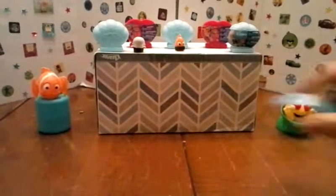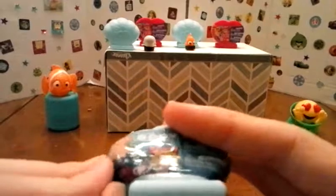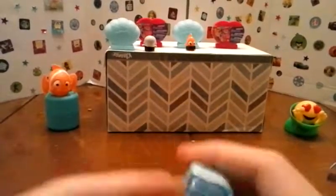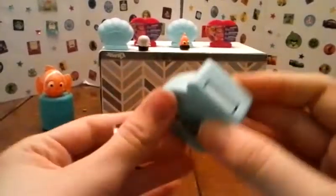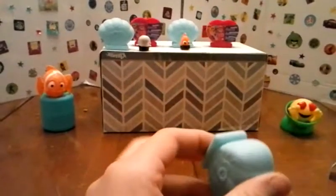Okay. So, let's open our last Finding Dory. I don't know why I'm talking like that. Okay. By the way, the filming is bad because I'm holding my selfie stick between my legs and trying to get everything on camera while watching it, and it's kind of hard.